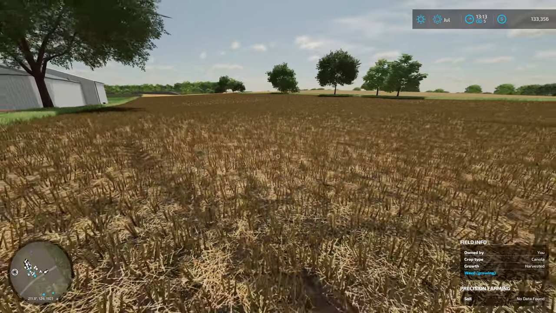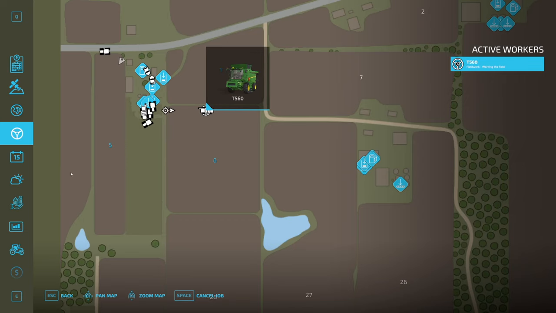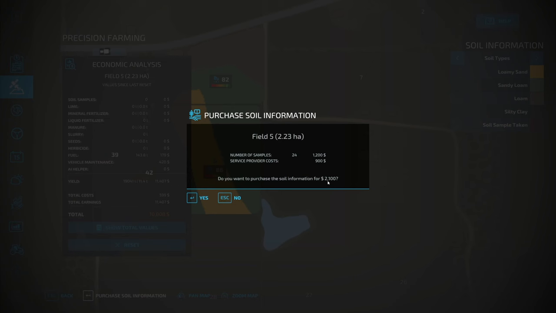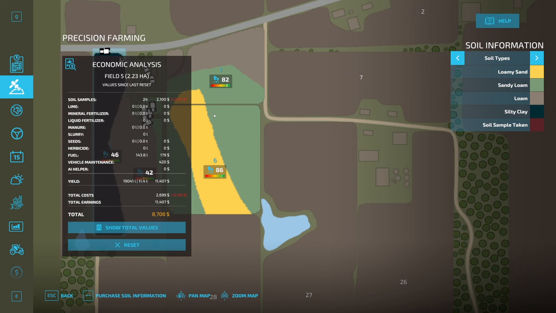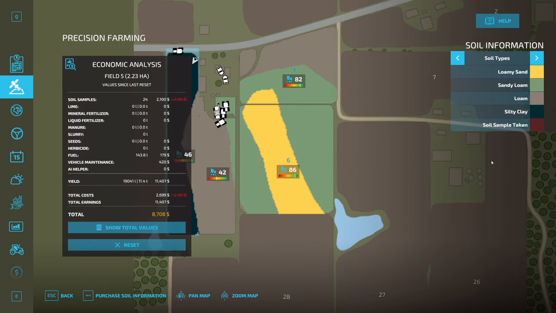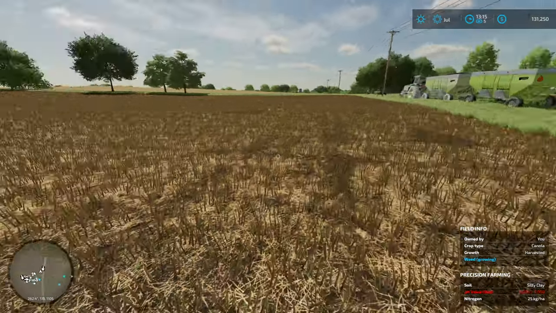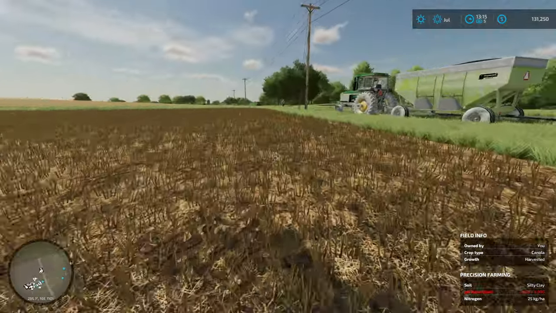So while we're over here, let's go ahead and purchase that soil information. Purchase soil information. It costs us $2,100. All right, so what do we have here? Looks like we got silty clay and some loam. Yeah, that clay is not the best to work with.